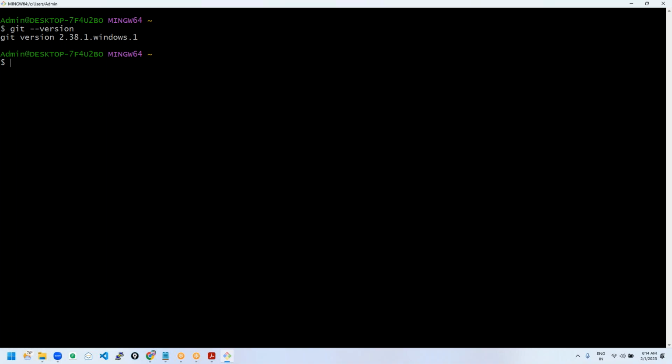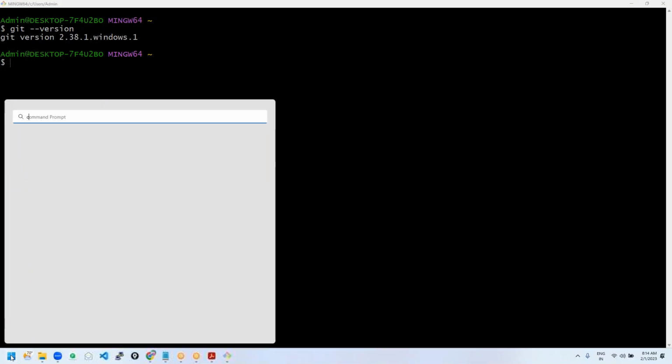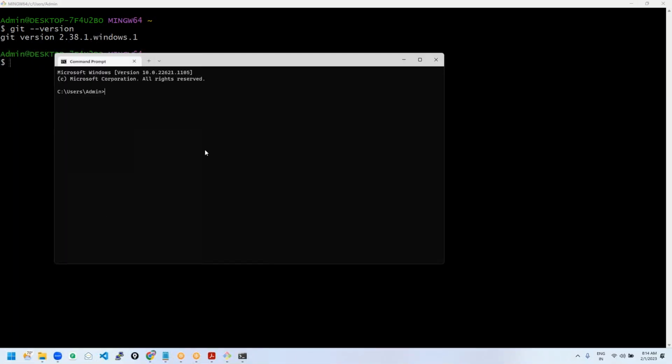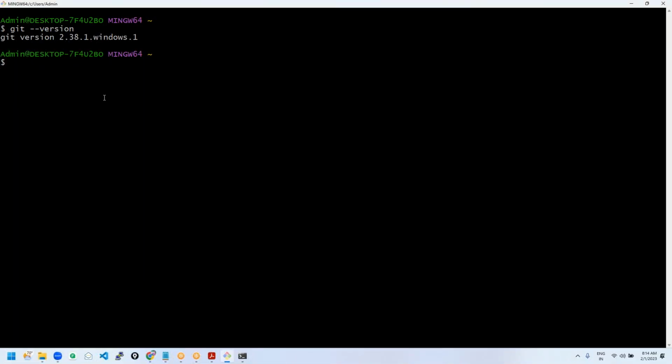How do we version control any project or any folder? Let's talk about it. One more thing: Git Bash provides a kind of Linux environment. You can do everything from the command line, like you do from the command prompt. You all might know this command prompt. The same way you can use it here. This will also help you understand basic Linux commands.